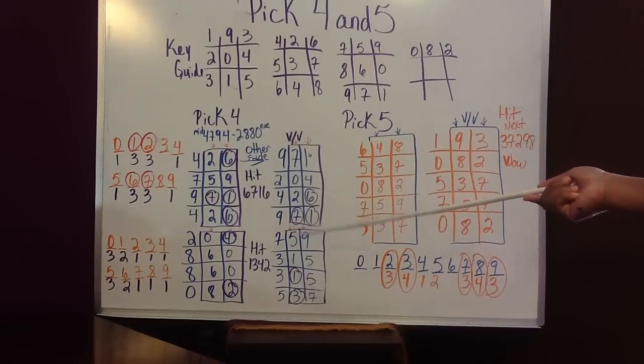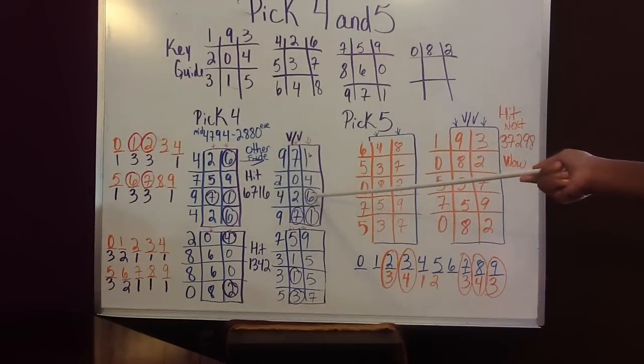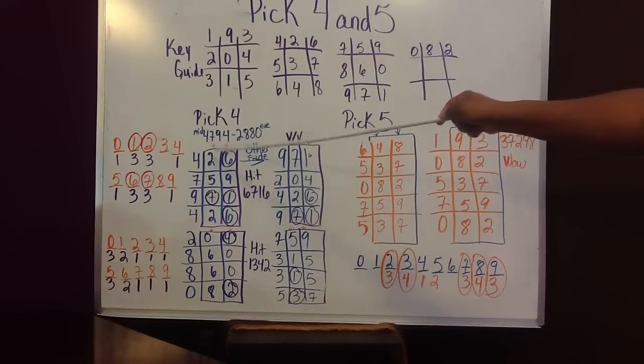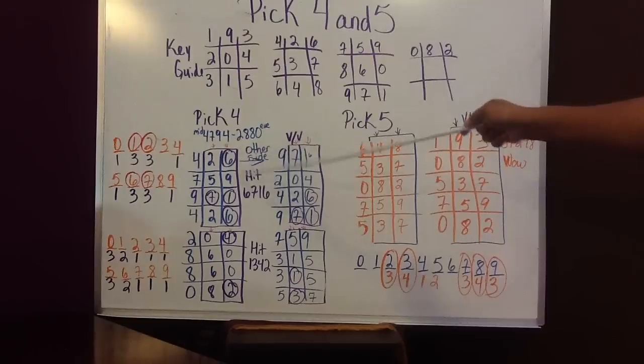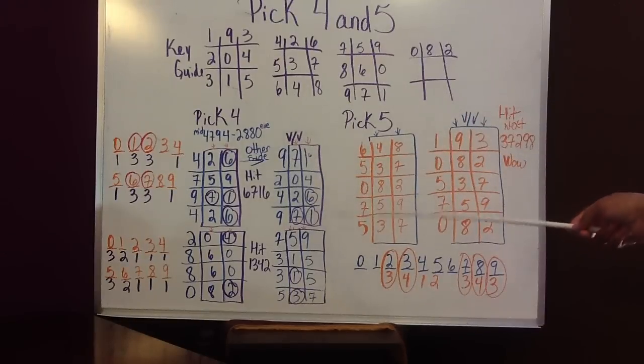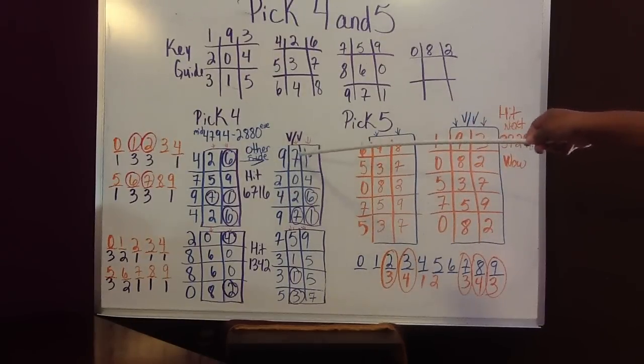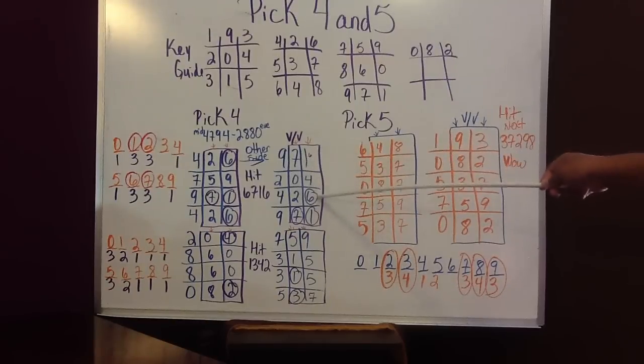And what I've done to narrow it down, if you don't know which number to choose from, you can either choose here, the numbers that go straight up and down. You have your 4 numbers. Or you can come to this side and do the vice versa and do the same thing.